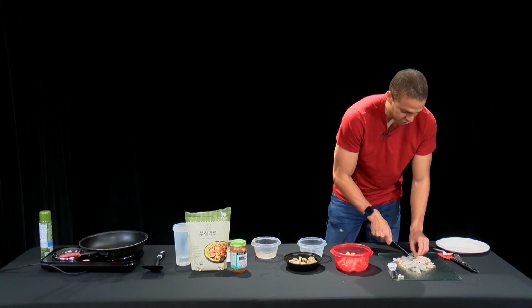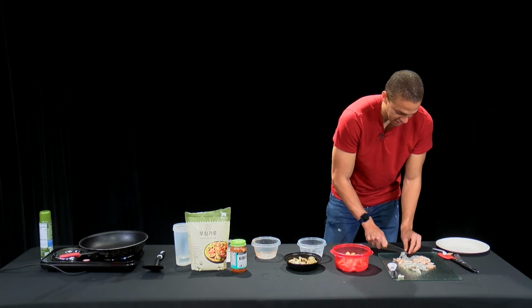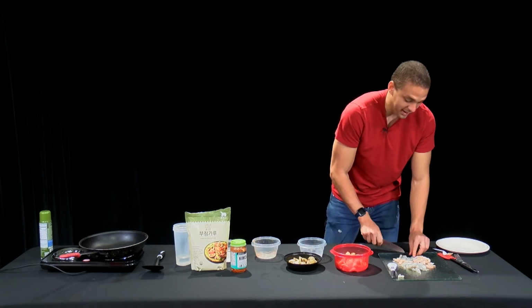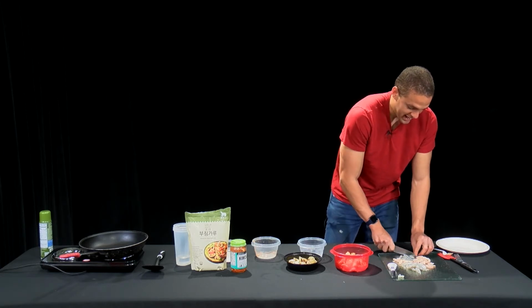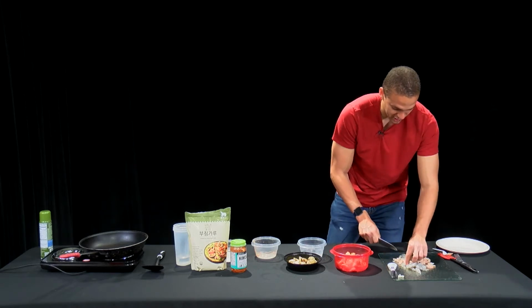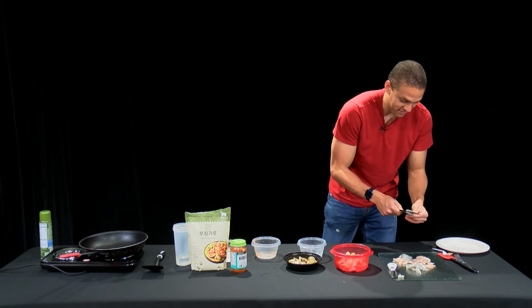So if you get frozen pre-cooked ones that you just have to unshell, save those shells for stock. Don't go tossing those away. I say that, but I threw out my shells today because I can't leave those in work because it would probably stink up the joint, and I don't want to do that. But keep those shells, make a stock with it. We're gonna get to chopping, and then we'll come back with the rest of the batter.